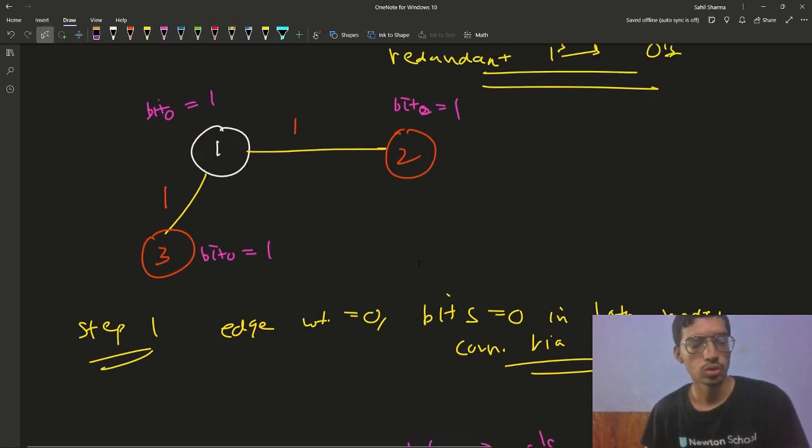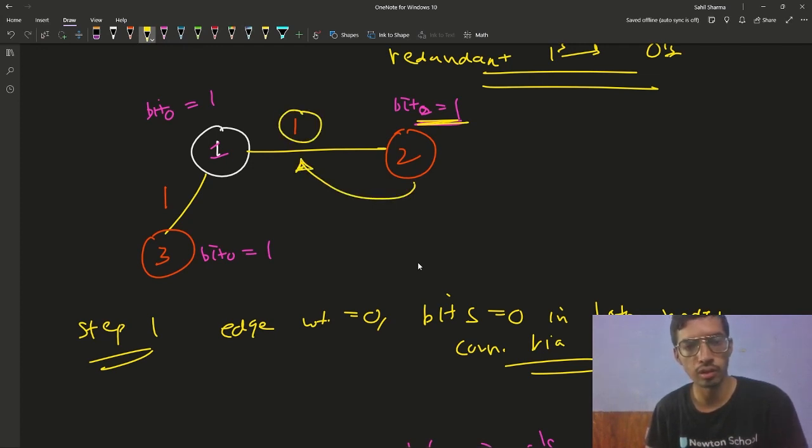Right. So we have to find the lexicographically minimal array. So we will start with node 1. Right. And we will iterate over all the edges. Right. So if you see here, my bit 0 is equal to 1 here. My bit 0 is equal to 1 here, and I also have a 1 here, right? So my 2 is already contributing to the following one.